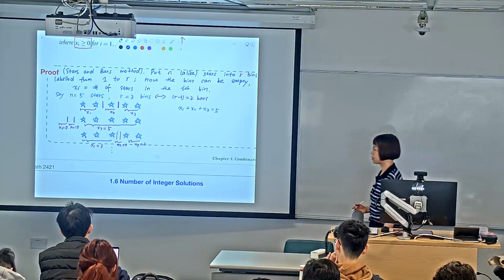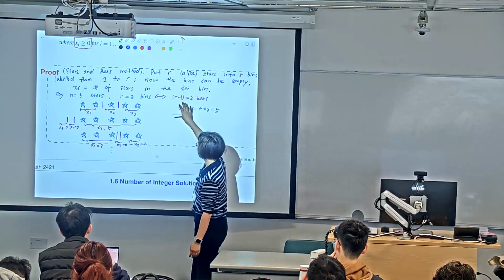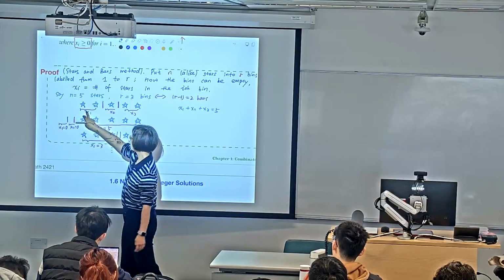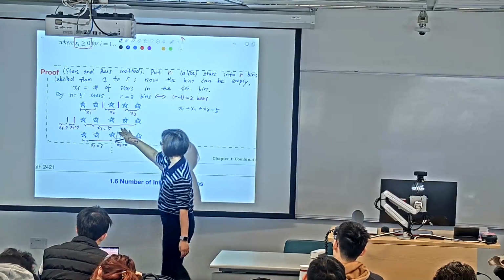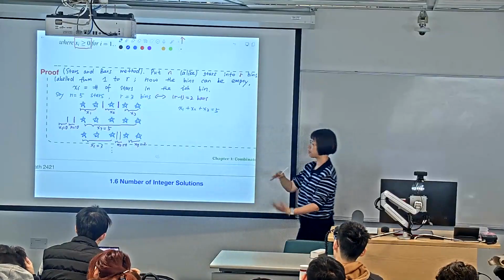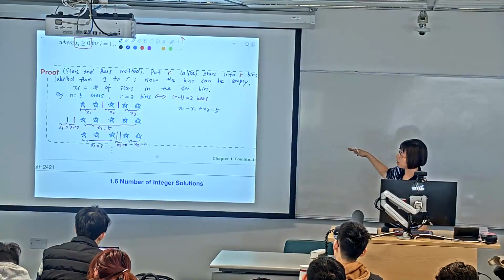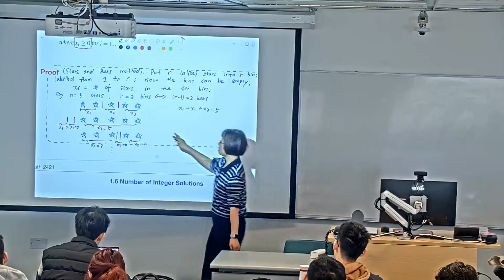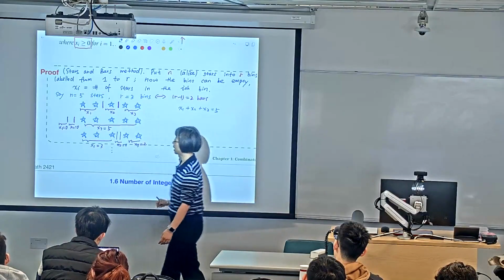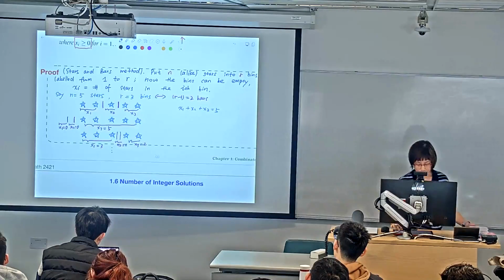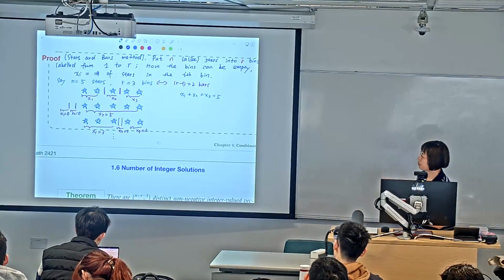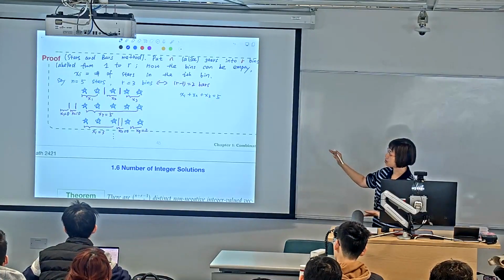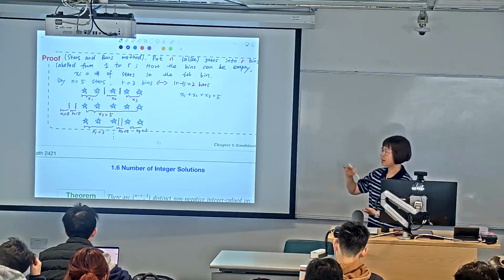So basically, from this small example, if we want to place the stars into our bins like this, it's just arranging the 5 stars and 2 bars in a line, okay, arbitrarily in a line. Just put these 7 objects into a line. And we just need to count that the bars are alike, the stars are alike. So now we are not first placing the stars in a line and then putting the bars in the slots. Now we consider them together.